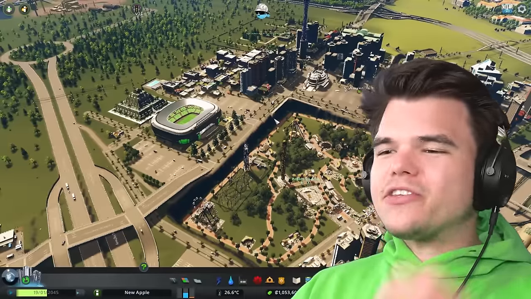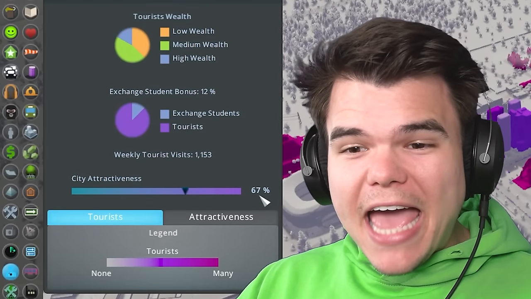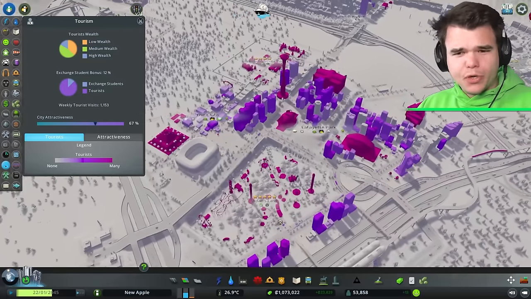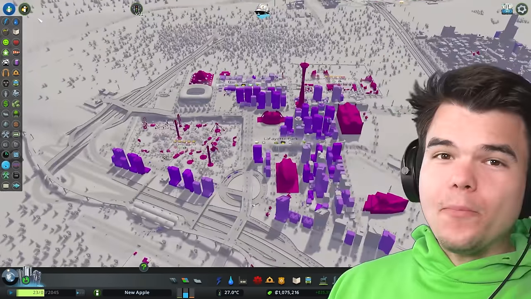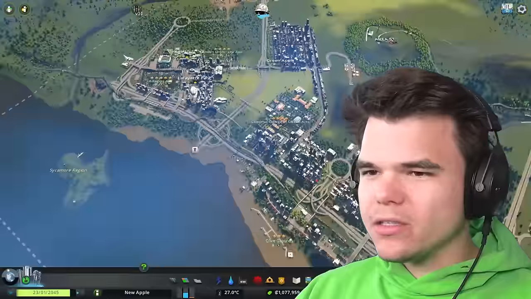That's right, I spent a lot of time in the previous episode to get tourists into my city. If you look at the statistics, we actually have 60-70% of city attractiveness, which is pretty decent. Now, a lot of these tourists have quite a lot of money, and we can bring even richer tourists to our city if we build an airport.